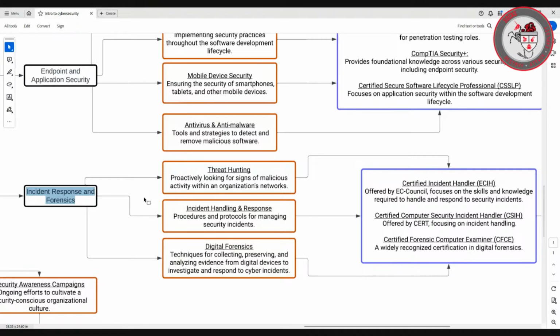Understanding the skill sets that are necessary in order for you to maintain proper chain of custody when we're dealing with a cyber incident, right?